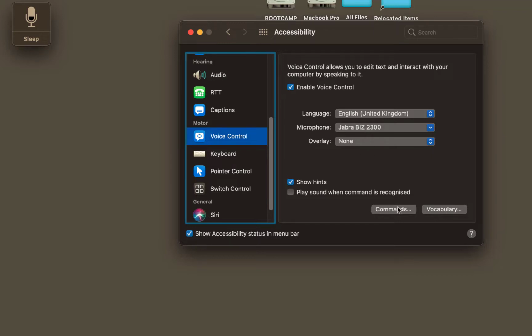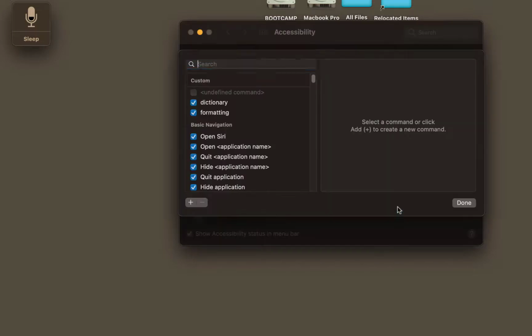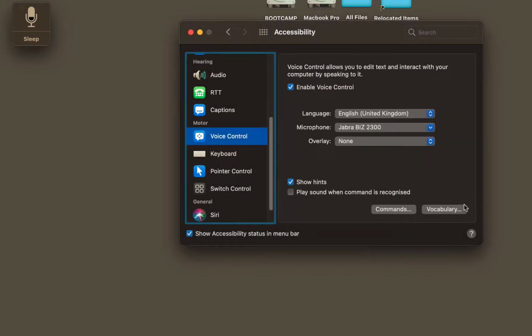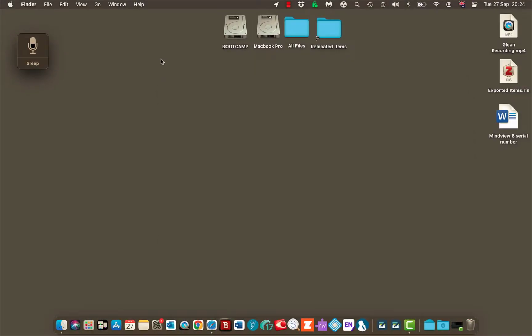And again, if you look at the commands, come to the bottom. Got commands option here. Now I've got a better option in a minute. I'll show you how to select them while you're using it. That's done. Let's give it a go. So I'm going to see if I can browse a little bit on Safari using commands.